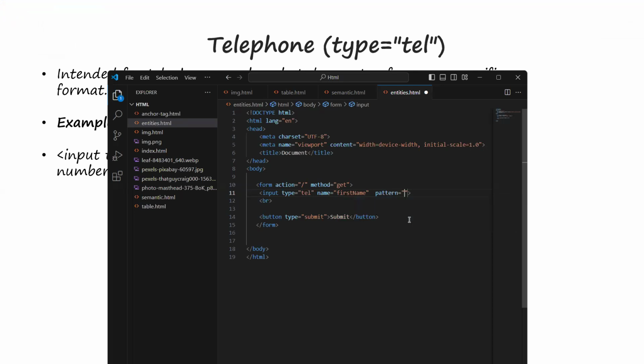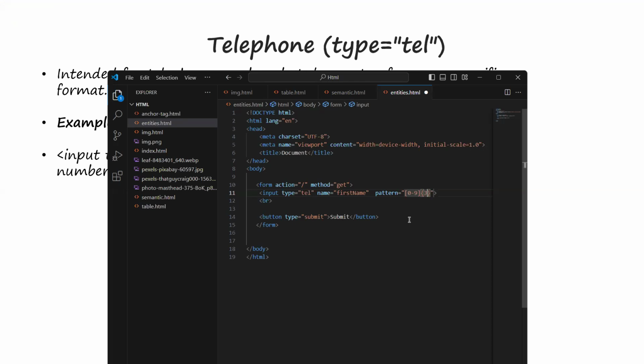I want the pattern to be only numbers 0 to 9. Don't worry, if you have taken the class on regular expression, you're going to understand what we are doing here. Here we say we only want 0 to 9, and we want them to be only 3.